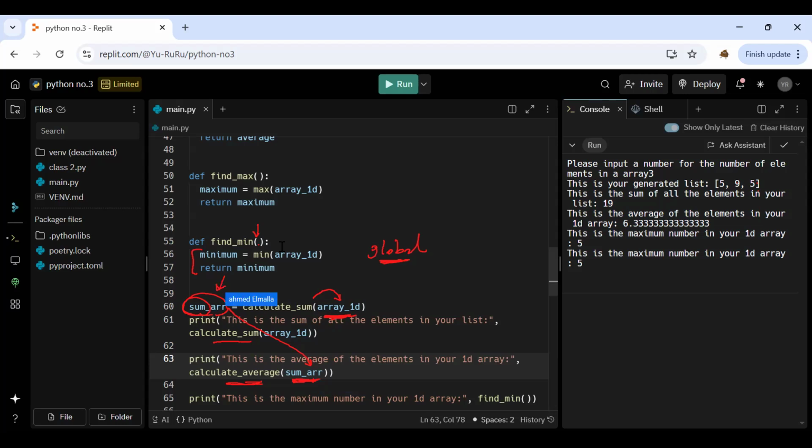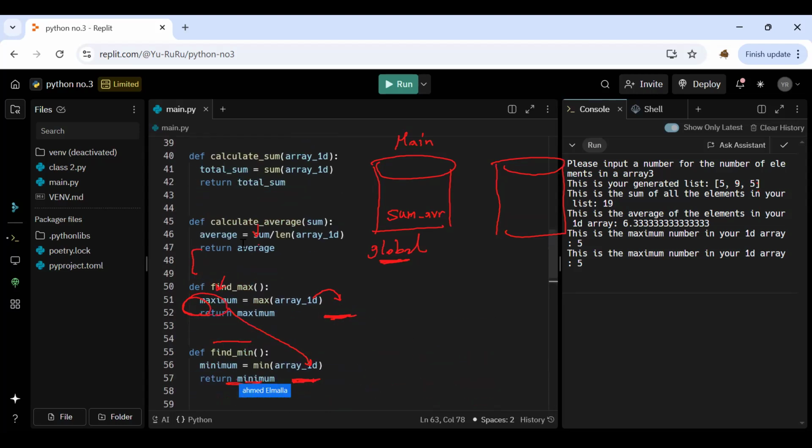As I told you, this is your main. Inside your main, you have some array variable. And you have another container, and this container is called calculate average.